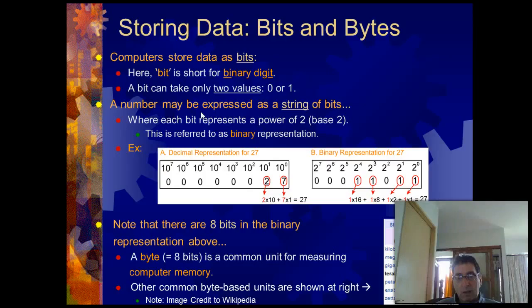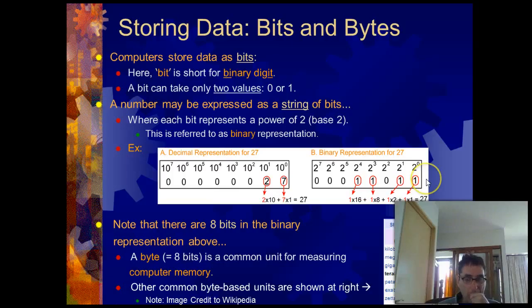However, another way to represent numbers is by using the binary representation. Instead of tens here, these are powers of 10, right? 10 to the first, 10 to the second, 10 to the third, 10 to the fourth, 10 to the fifth, and so on. Instead of doing it that way, we could write powers of 2: 2 to the first, 2 to the second, 2 to the third, 2 to the fourth, 2 to the fifth, and so on. And the first one we have is 10 to the 0. The first one we have here is 2 to the 0.